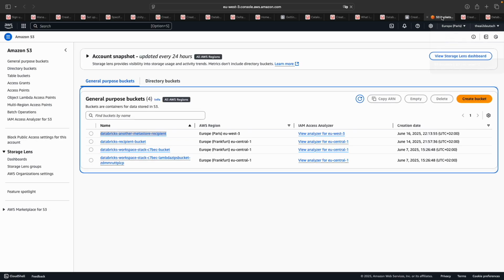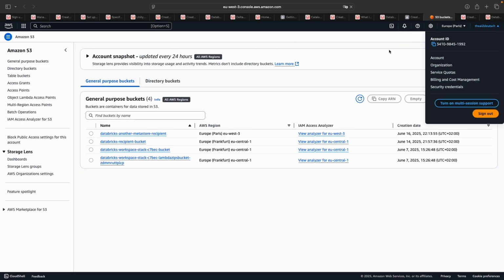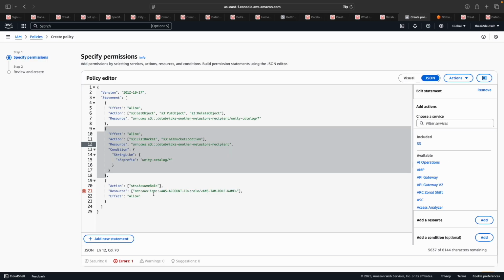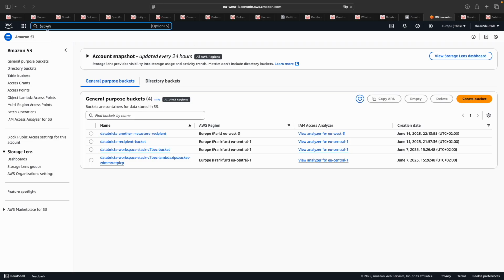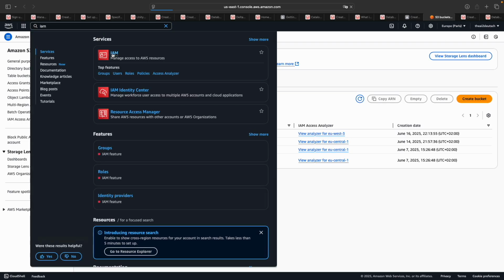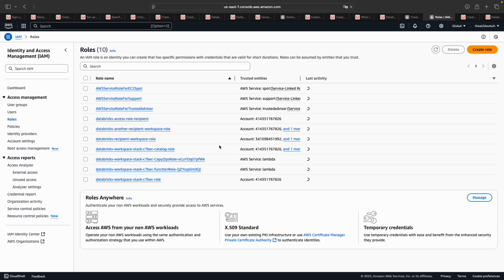So we come here, we can copy this account ID and IAM role name. Okay, so we go here and this was our IAM role.